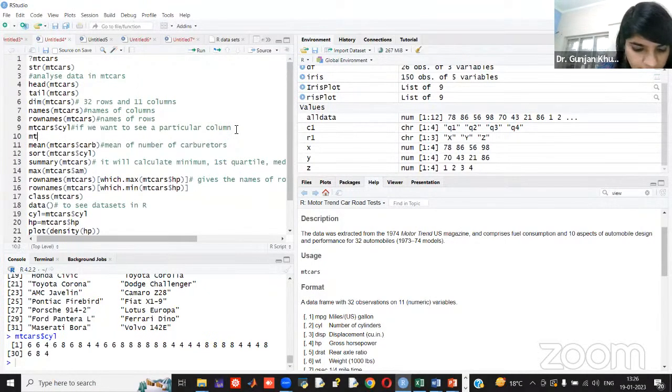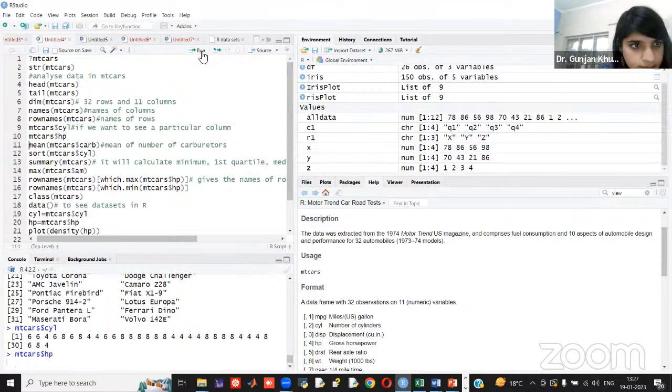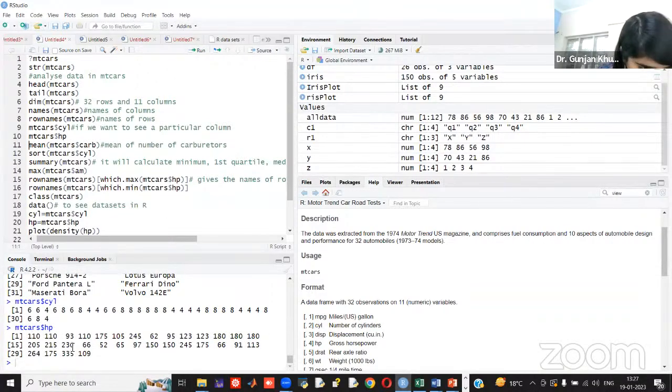So I write mtcars$hp. When I run this, I get all the data from the column hp. Is that okay?